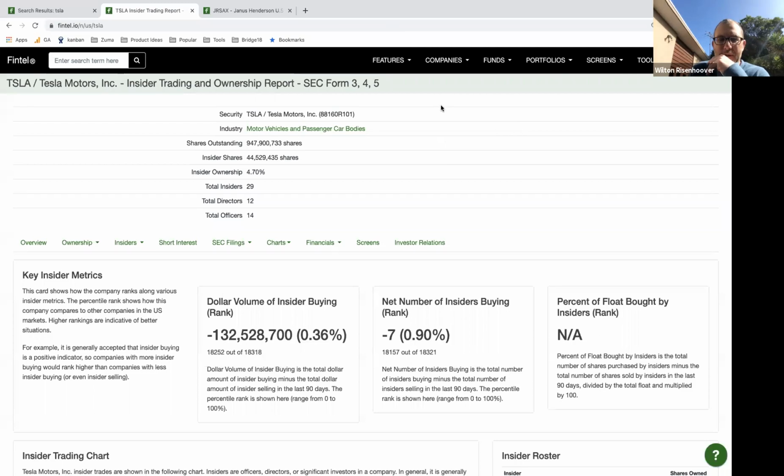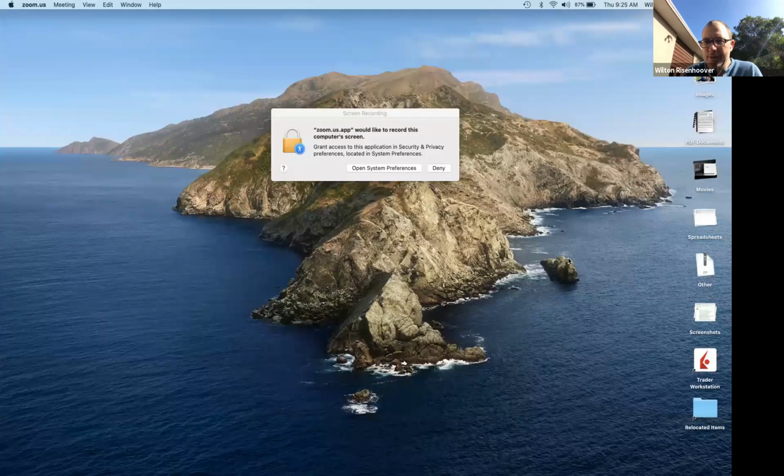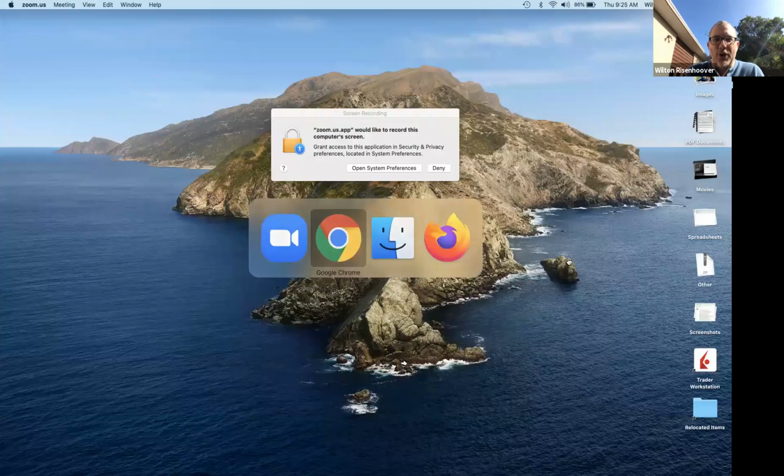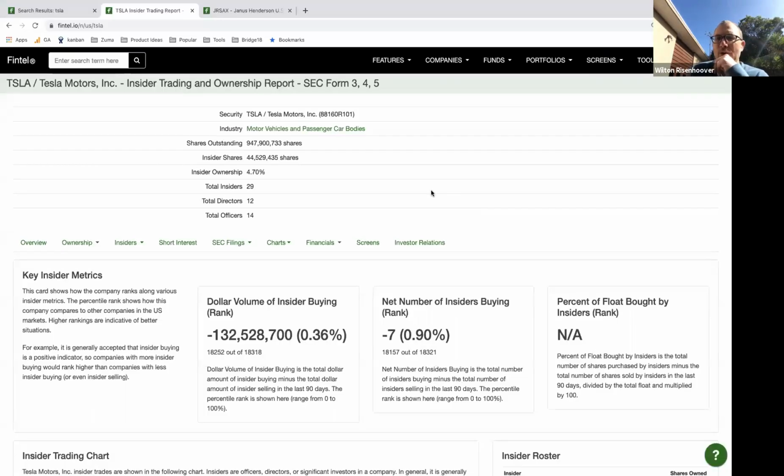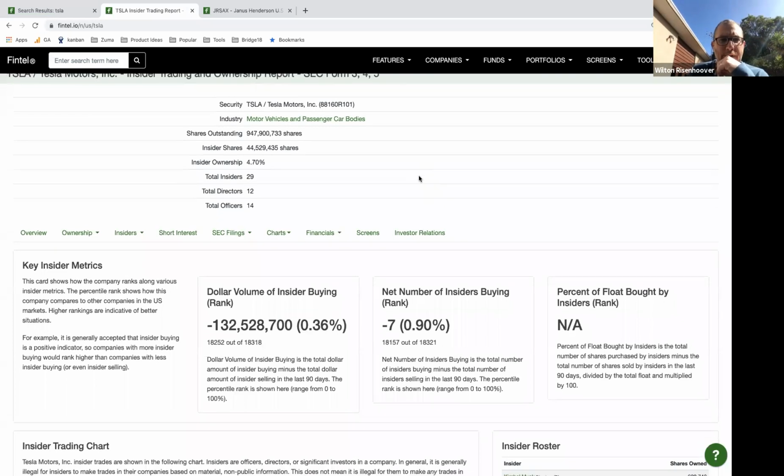Here's another Q&A. Let's see if I can get this question here. These are all good questions, and I'm not going to be able to answer them all right here. The question about how you deal with shares before and after a split: we don't do anything with it. The data comes in, there's a share split, and then the numbers are going to be inaccurate until they're re-reported by the institutions. It's a problem that we have, and it's a problem that everybody has. We don't have the ability to go through and do that right now. Maybe someday we'll get to that, but we don't. If you know that there's a stock split, you're going to have to do the math yourself for now. Let's talk about insider trading.